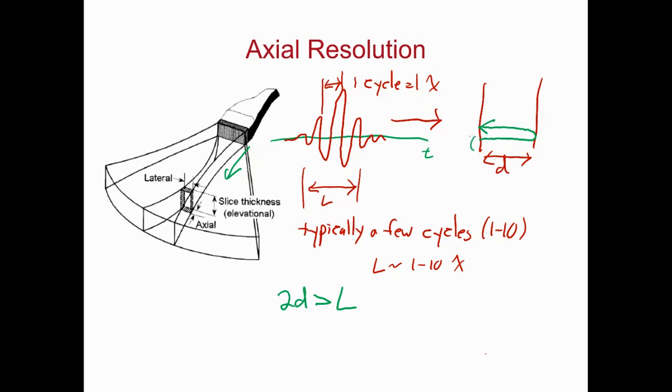Because as soon as it hits the front, you get an echo. And when the echo off the back comes back, you want the echo off the front to already be gone. If the pulse L is bigger than 2d, it means the back is still reflecting off the front when the front is emerging and coming back. And then all you get is one big echo. You cannot detect a front and back surface. So 2d has to be bigger than L. That gives you this equation of d is greater than L over 2 that Kane gives you. But again, that's where that's coming from. Okay, that's enough for today.